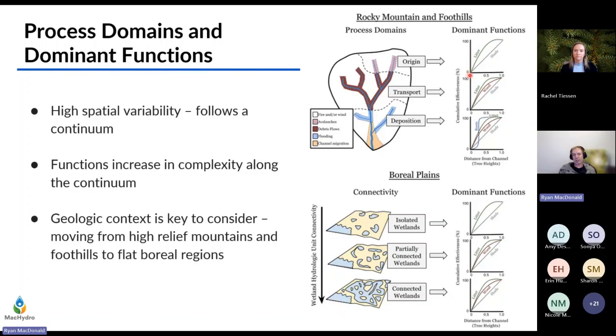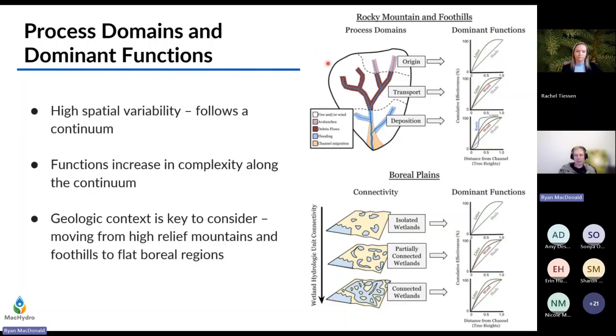So when we think about the functions in those really high elevation areas, the riparian area is providing things like litter, so food for insects or for fish, and shade to the channel itself. As we start to move down, now we're starting to recruit wood into the channel. So again, more energy is building in the system, and we can start to provide wood to the channel and provide some of the structure of stream channels. And then as we move down farther into the system, we start to see things like bank stability become really important. So healthy riparian areas provide that bank stability. Also wood and litter and shade play key roles.